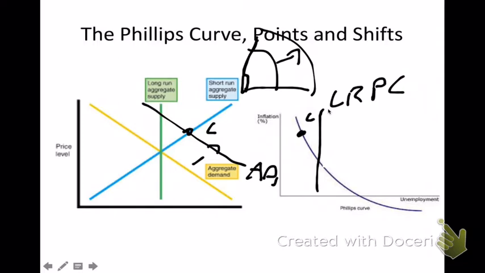Yeah? Okay, so when you're in a recessionary gap, your percentage of unemployment will go down? No, if you're in a recessionary gap, the percentage of unemployment will increase. So it's moving further away from the zero mark. It's moving this direction. Oh, okay, I see. Yeah, see, that's how this can be confusing.